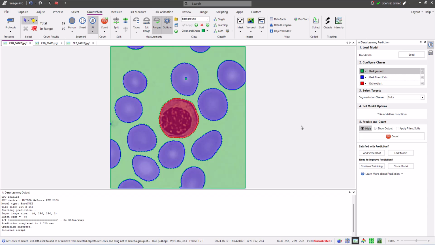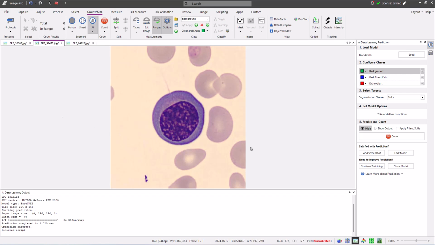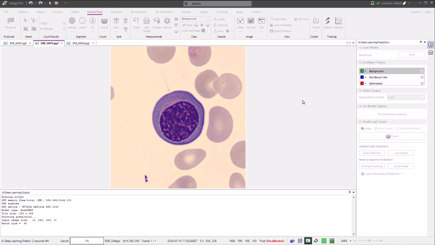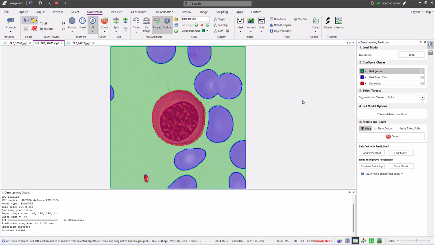Note that a BaseUNET model attempts to determine the correct class of each pixel in the image. It makes no attempt to identify individual objects. In images such as this one, in which each object is well separated from its neighbours, you do succeed in segmenting individual objects. In images where objects touch or overlap, individual objects are not found, but you can apply either manual or automated splits if measuring individual objects is important to you.